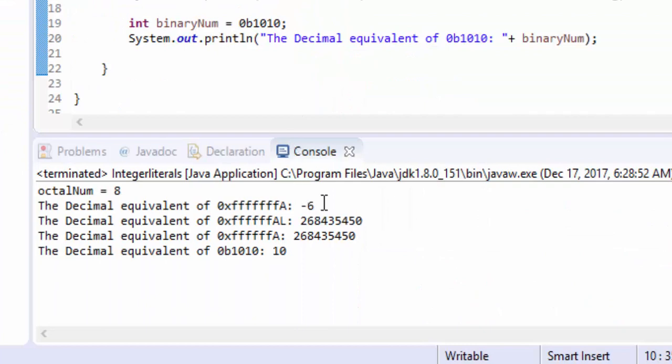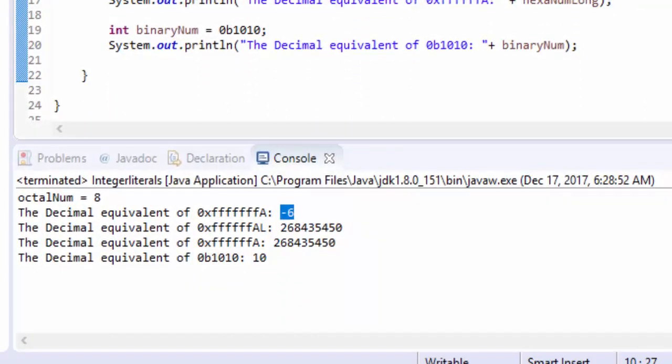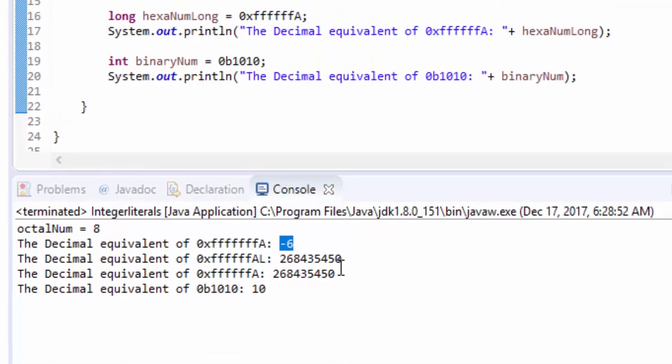You'll find this one is giving us a -6. Why? Because this value, when converted to int, is out of bound for the int, so we need to use long. And there are two ways that we can implement long. One is to declare this variable as long, and then here's the same number. The other one is to put a capital L at the end, so that it's like casting the int to long. So you can see from here, the one where we cast the int is giving the same value as the one that we declared as long.